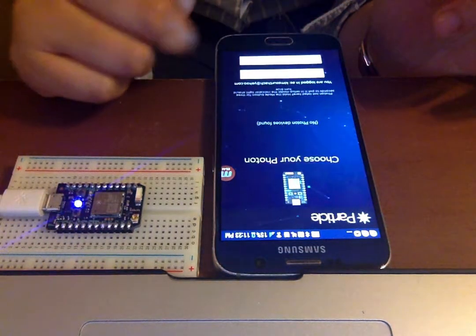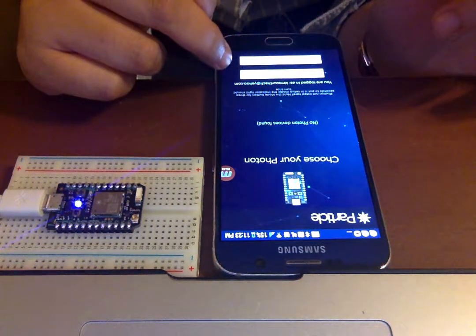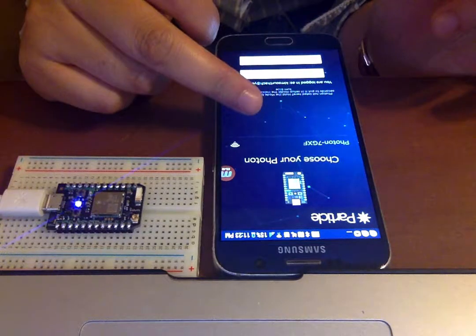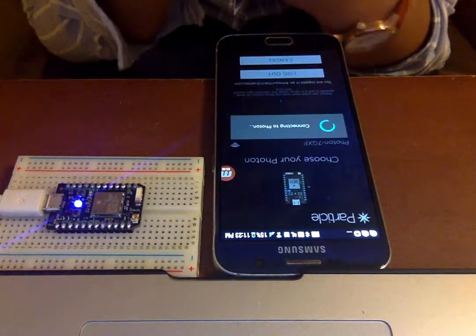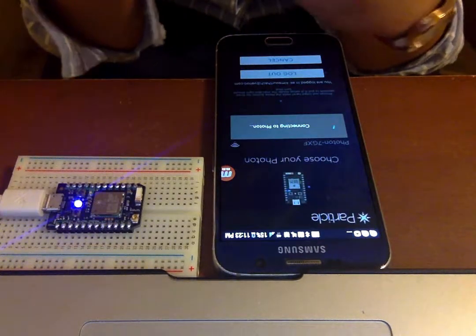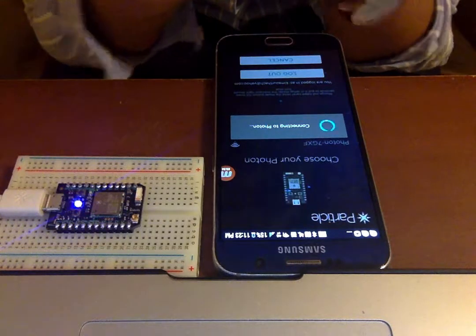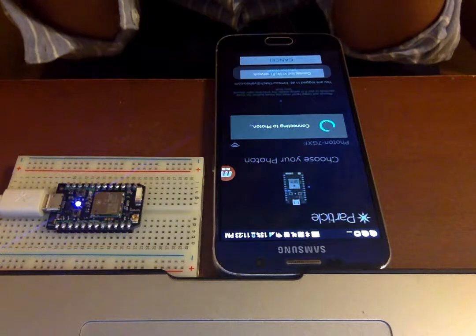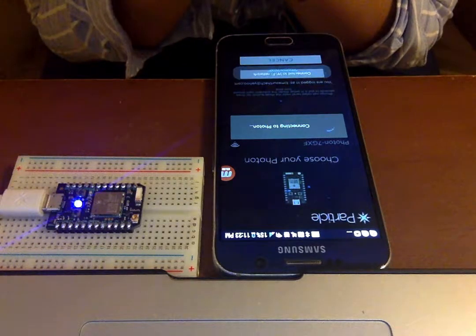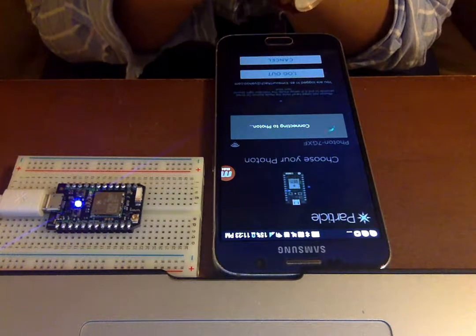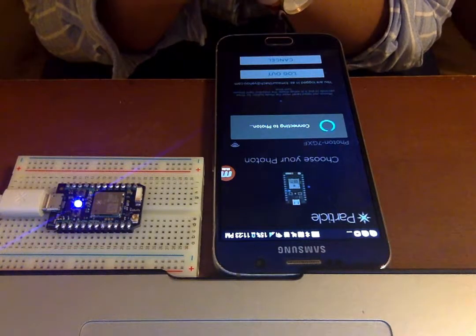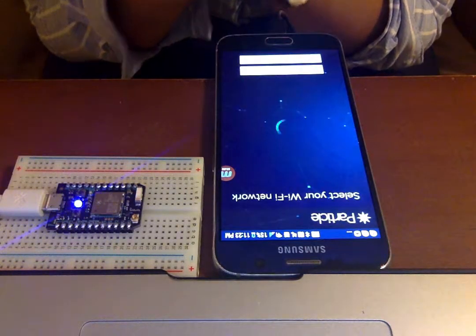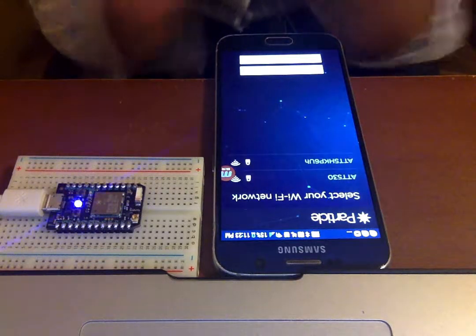I'm going to once again set up this Photon really fast. So it should find a device here. I'm really going to go through the motions. It's taking some time to do that. Okay, and it's going to ask for your network once again.